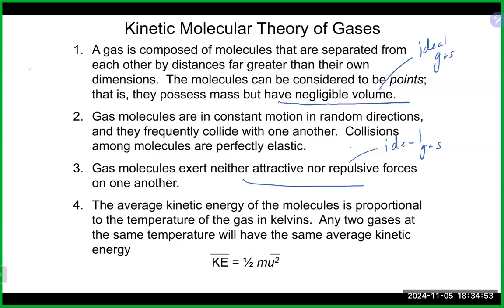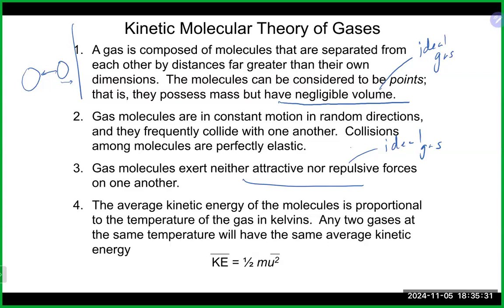And there will be no attractive forces, no collision forces. As we will see, if there is, for example, an attraction between the gas molecule on the right and the guy on the left, that guy, as he comes towards, say, the wall to collide, would actually feel some pullback from the attractive force from the other gas molecule. And that would affect, obviously, the pressure in that situation. So, under ideal conditions, we don't worry about any of those attractive forces or repulsion forces. Same thing if they were repulsed by a molecule, it would fly away faster, right? And could cause maybe more collisions to occur than, say, fewer collisions.